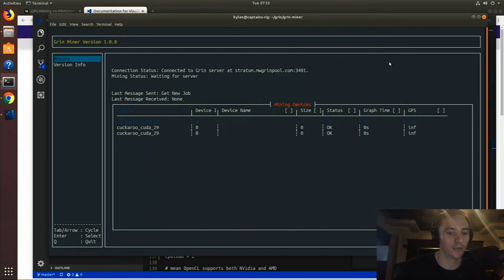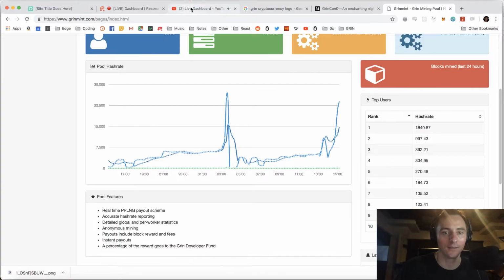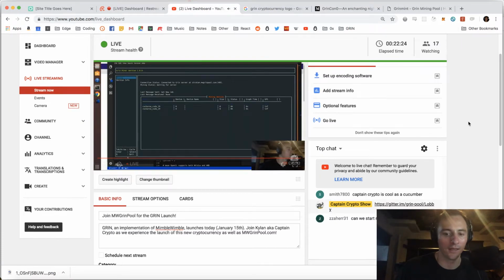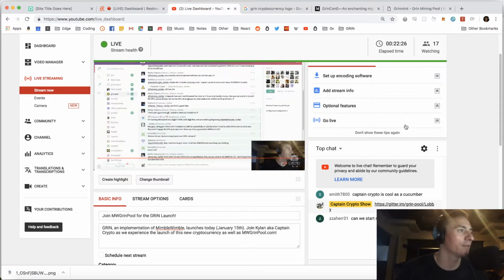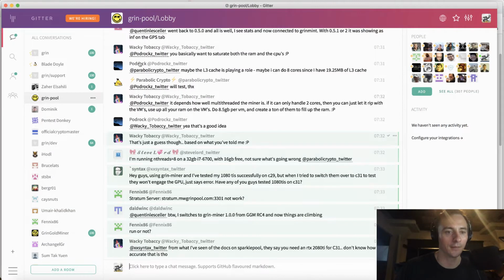Let's see what people are saying on YouTube. Oh, wrong mouse. Can we start mining? That is what I am trying to figure out right now. Let me bug my partner.